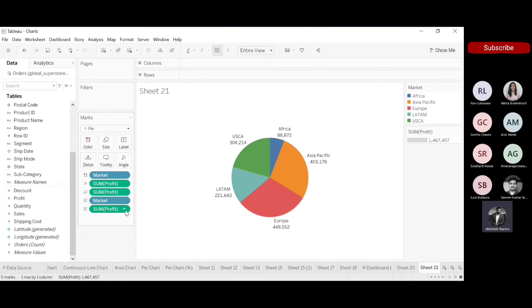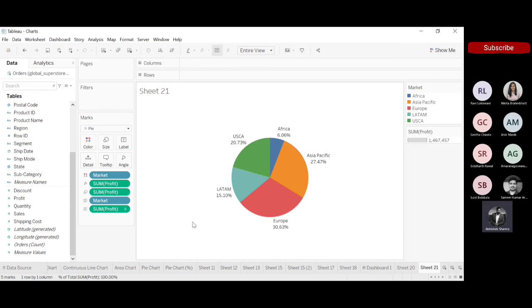We can simply click on the small button here, go to quick table calculation, and as you can see we have a lot of quick table calculations here: running total, difference, percentage difference, percent of total, rank, percentile, moving average. What these are, we are going to see in detail in the next class. For now we can simply click on percent of total, and now you can see we have the same graph percentage wise. This way we can have a percentage wise pie chart.